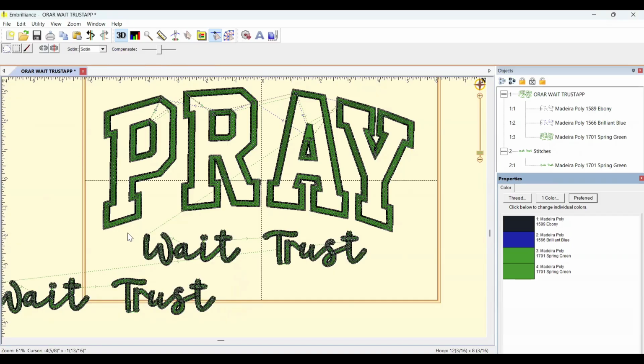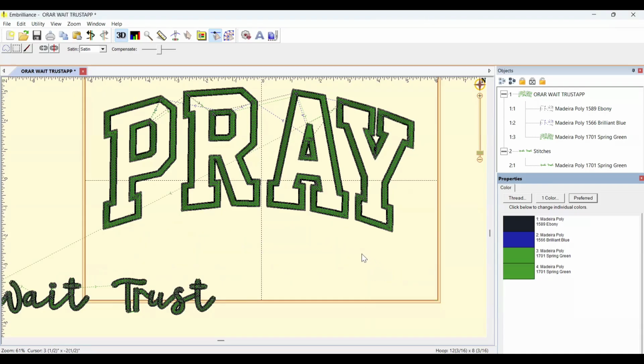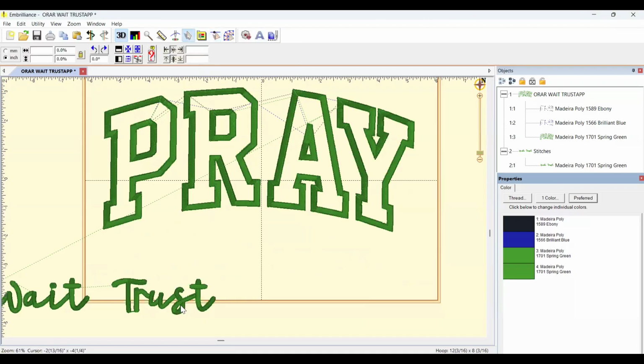I'm going to repeat the same thing again: go to the lasso, circle it and select it. Now that I've selected it, I'm going to right click and delete. And it's gone.